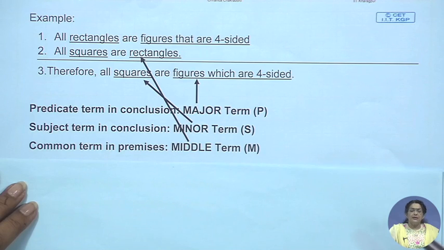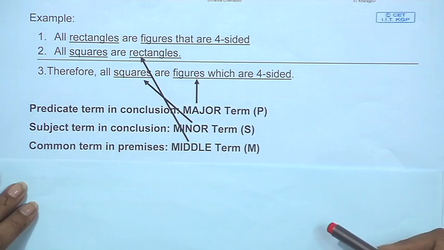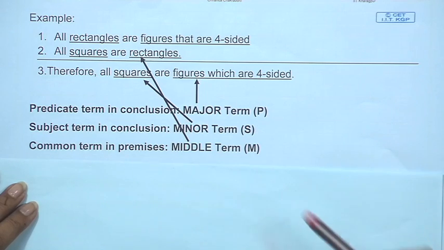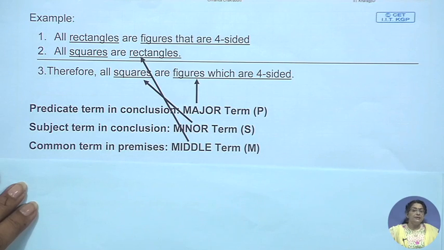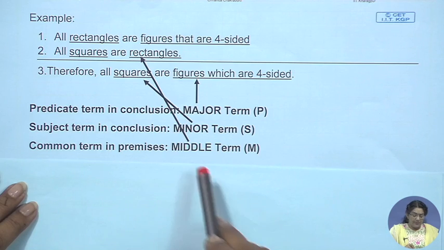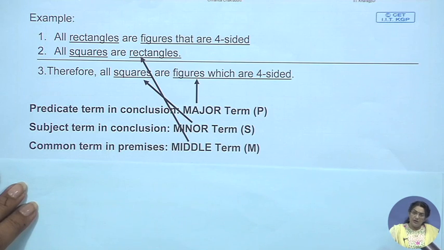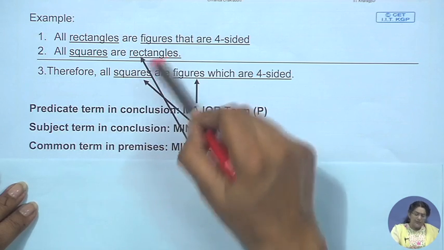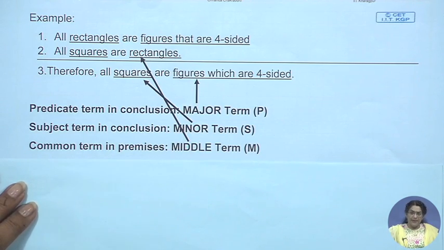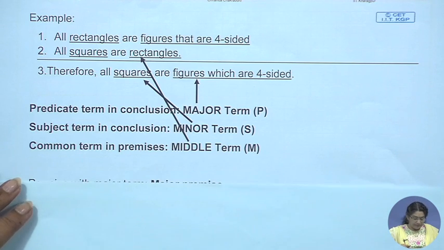The middle term is like the middleman. You know, if you have a common friend who introduces two otherwise unknown people, that is the job of the middle term. It introduces the two other terms, and then they become linked and they get repeated in the conclusion. So, this is why we call it a mediated inference. Mediation is happening through the presence of the middle term. Okay? So, major term, minor term, and this is the middle term. The rectangles here is the middle term in this syllogism.